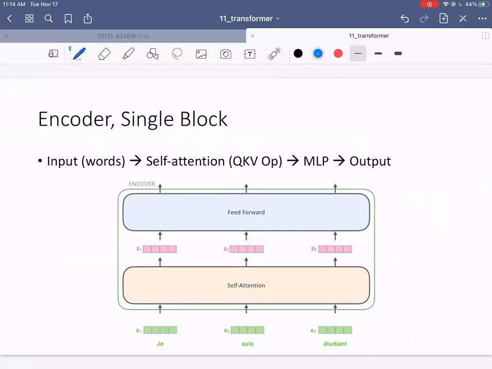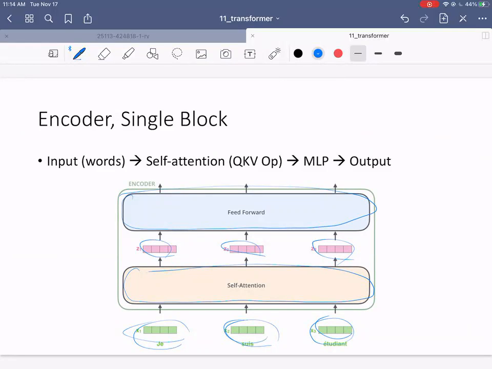So a single encoder looks like this. In this case, there are 3 input words, 3 input French words. There's a self-attention component, and after the self-attention component, there will be the same number of Z's as the number of input words. So 3 words in, 3 Z's out, and then you put another feed-forward network on top of the Z's just to give a little extra boost in the expressiveness of the encoder.